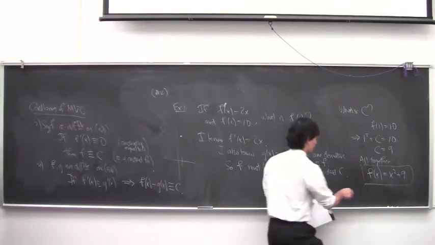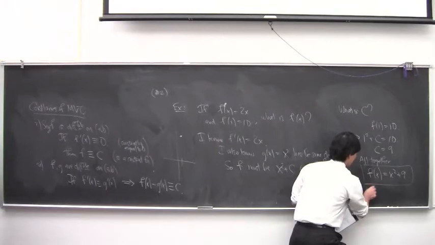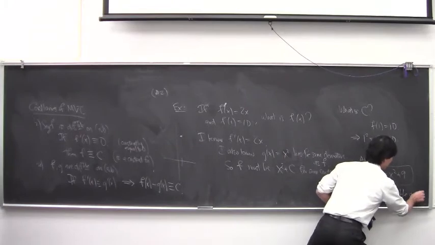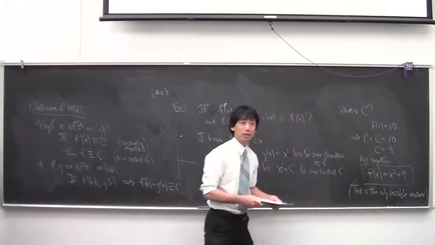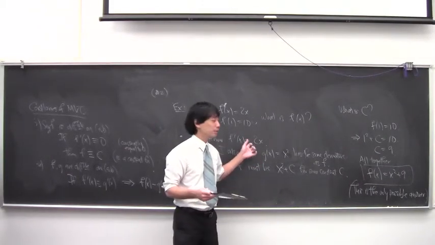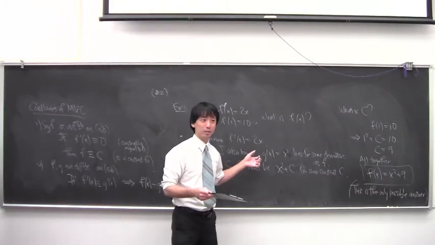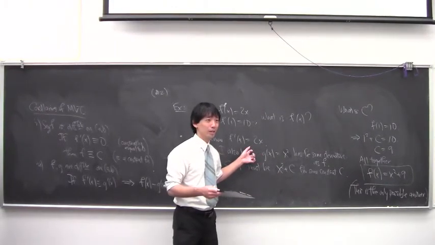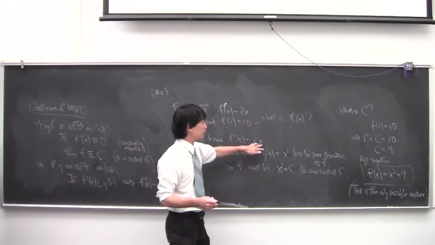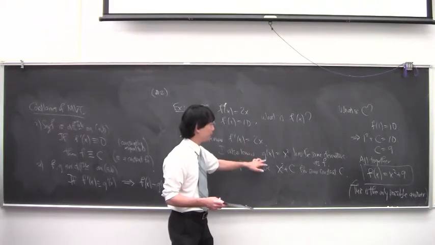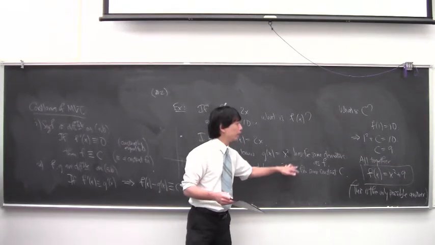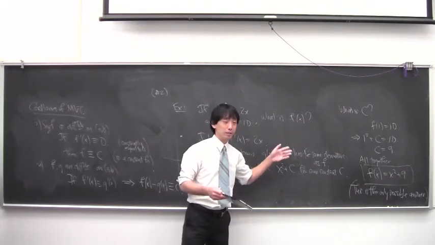The point is that this is the only possible answer. The significance is that there's no other function that'll work. Not just that this works, but that there's no other function that works. This is the one and only answer, because for f prime of x to be 2x, you know that f must differ from x squared by some constant, and then there's only one constant that works.